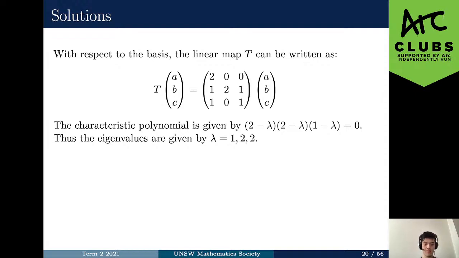And what we have here is that we can again use the characteristic polynomial. Here it's fairly easy to calculate because we have all of these zeros, so I can just use the expansion of the determinant to get this one, and clearly I get these values for lambda. Those are just the roots of this equation. So clearly lambda equals 1 has a multiplicity of 1, whereas lambda equals 2 appears twice, so it's got a multiplicity of 2.